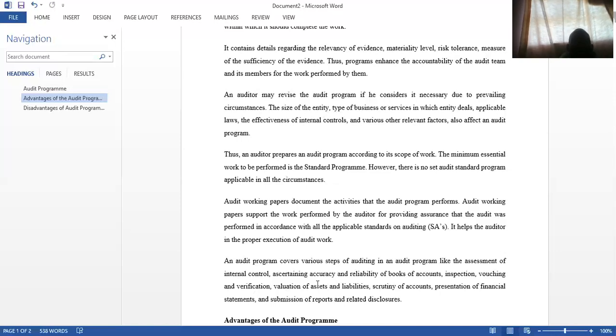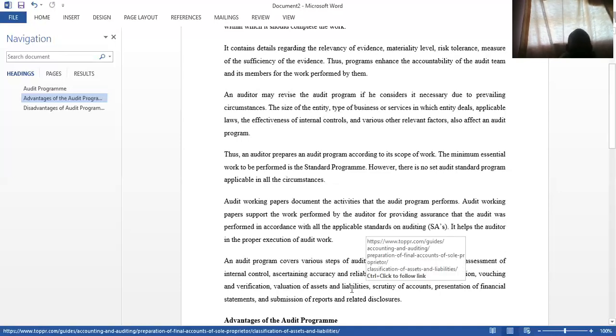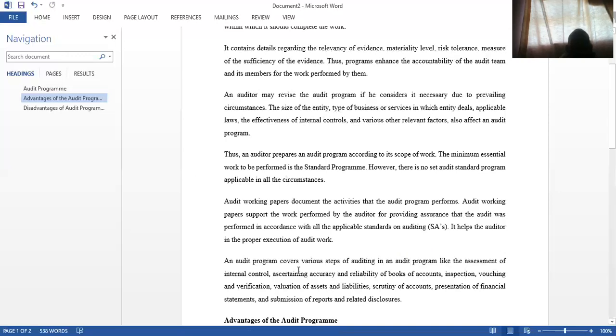And then valuation of assets and liabilities. Some assets and liabilities can be overvalued. They can say that this building is worth maybe 10 million, but the way you look at it, you find that it is not worth 10 million. You can involve the work of an external valuer to come and actually value that particular building to confirm whether what is contained in the books of account is actually true.